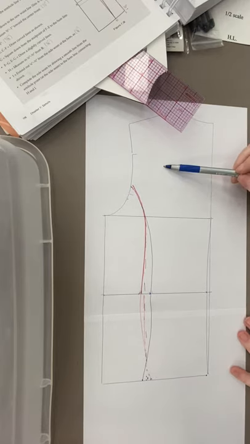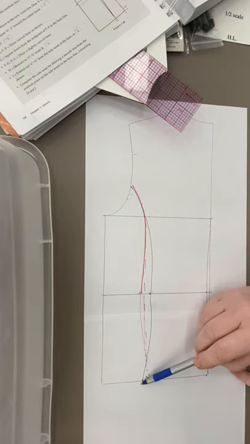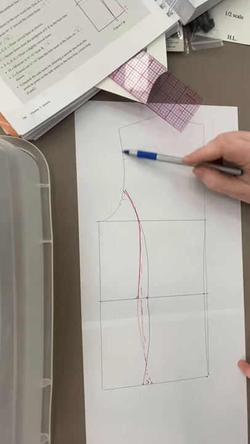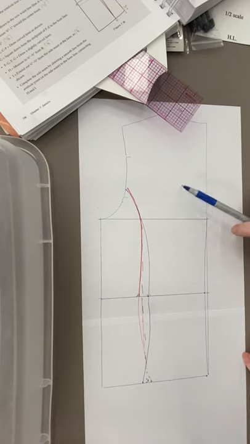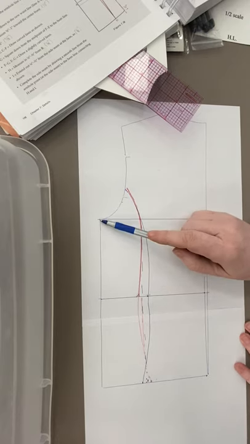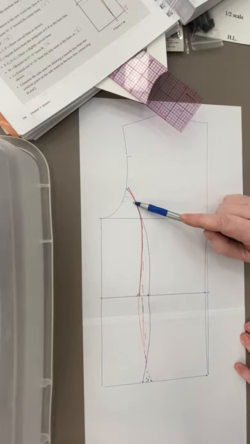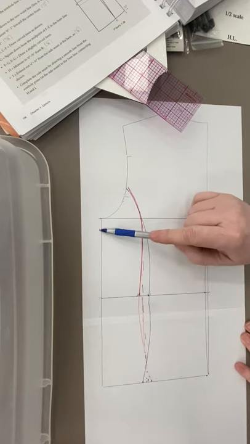Now this piece, your center front now comes down the blue line, swings out at the hip, comes over here, swings in at the belly, up to the neck, across the neck, down the shoulder, down partial of the arm's eye. That's the center front. The side front is going to do this little third of the arm's eye, come down the red line, swing out at the hip, come back up the side seam.